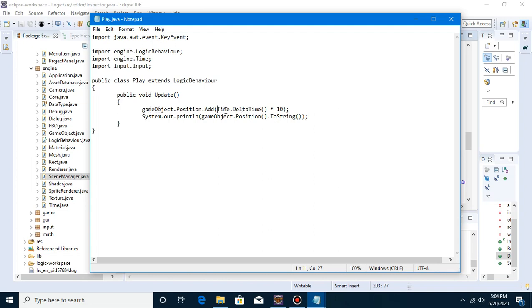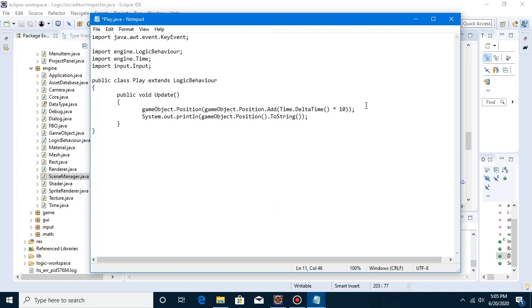So GameObject.position dot add. GameObject dot position dot add.